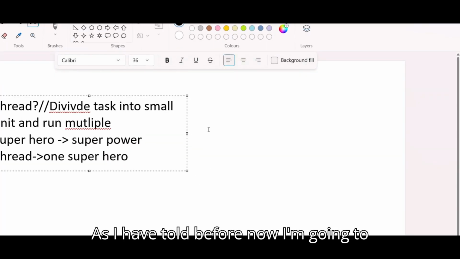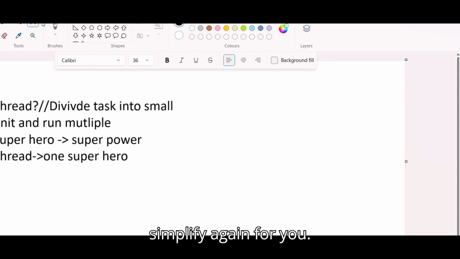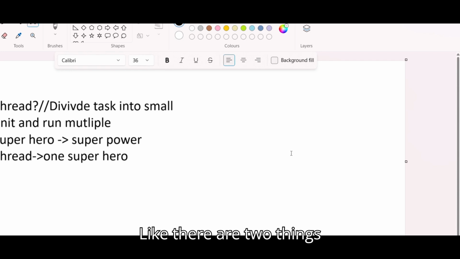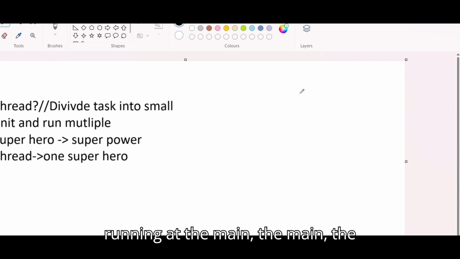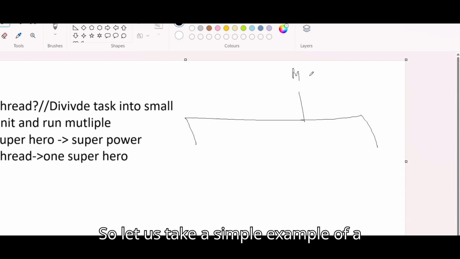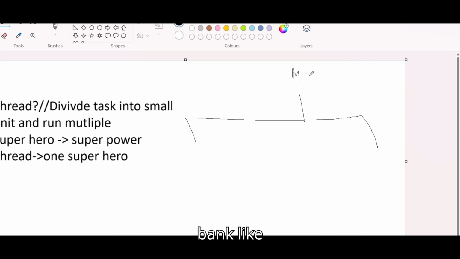As I have told before, now I am going to simplify again for you. Like there are two things running at the main time, the thread A and the thread B. So let us take a simple example of a bank. Like you have two cards.